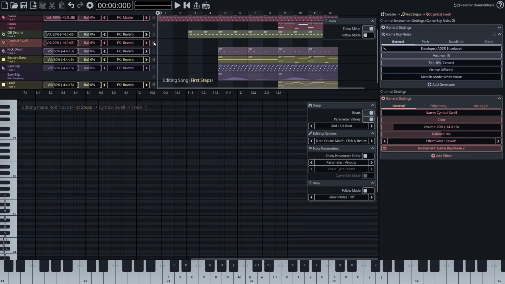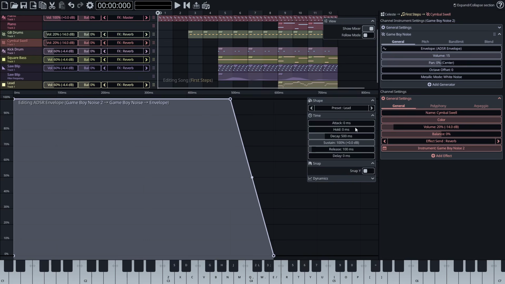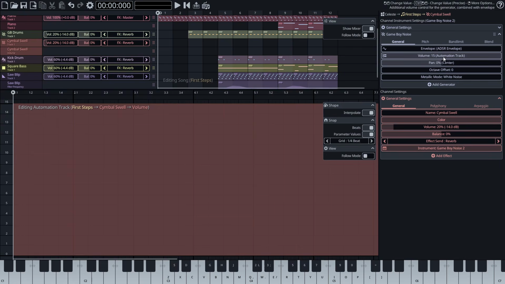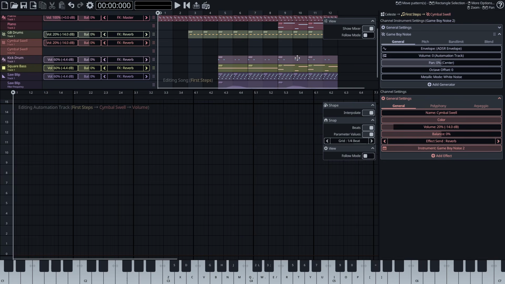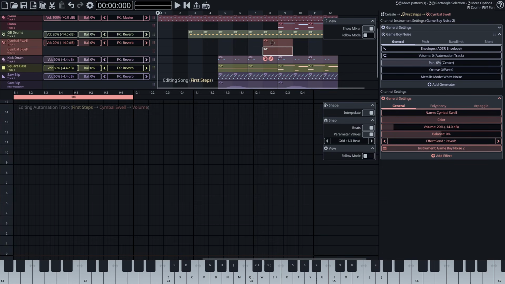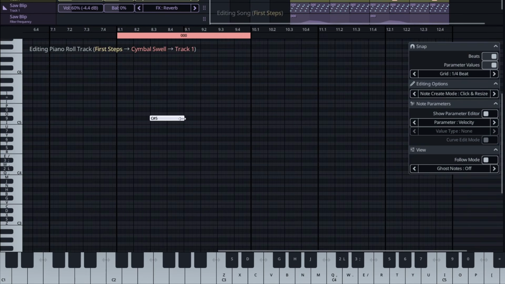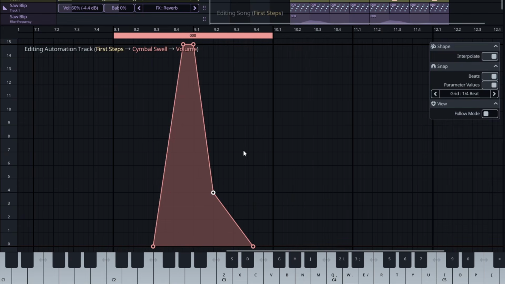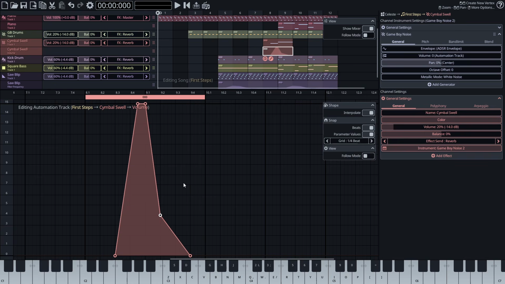We'll set up the ADSR envelope with 0 release, and we will control the volume manually with an automation track, since this is like a one-off effect. We'll add a couple of notes and then control the volume manually. Note that there would have been many different ways of creating this effect, but here I'm just trying to reuse techniques that we've discussed during this tutorial. Let's listen to it in context.